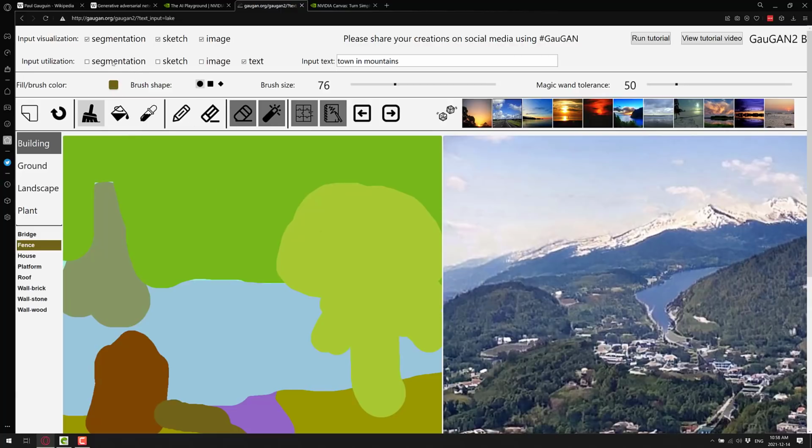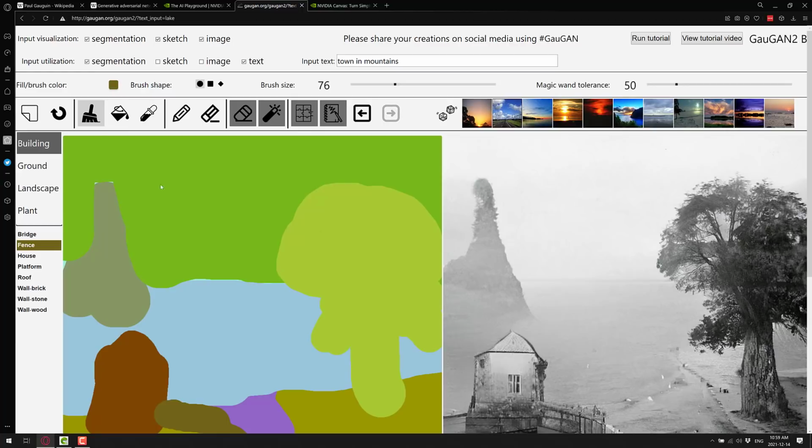And then what I can do basically is turn my segmentation map back on, which is very random. And let's see how these two things reconcile each other. No, the segmentation map is completely overwriting it. Okay, that's unfortunate. So anyways, that is GauGAN 2. Again, the big new thing here is this input text. A lot of times what you'll be using it for is to populate your initial image over here, like we did at the start of this video.